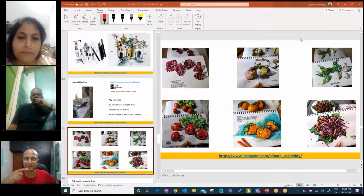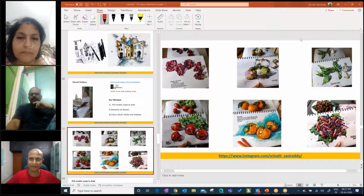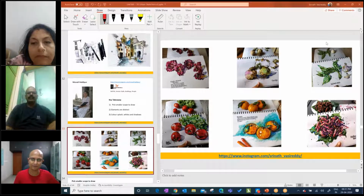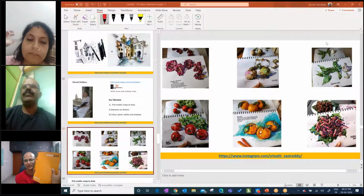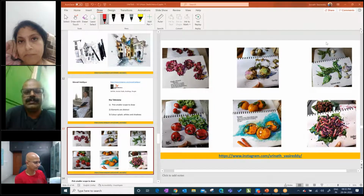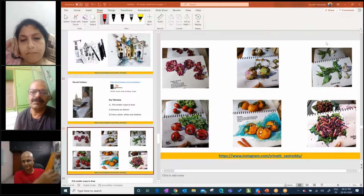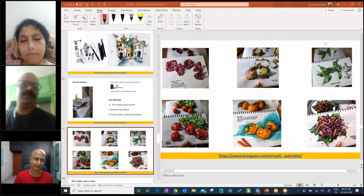Then you also have Chitrapat. A lot of people use Chitrapat, which is also cold pressed. I also use a lot of hot press, especially the sketchbooks that I have, which are mostly hot pressed. Essentially, there's no one thing good or right; it's something for you to experiment with and get comfortable with. Certain things work out really well with cold press, certain things may not. And even a very cheap paper notebook like this can sometimes produce very interesting, brilliant results. For example, with these quick sketches, you get a handle over how much water you control. You make sure that the paper doesn't fill up.